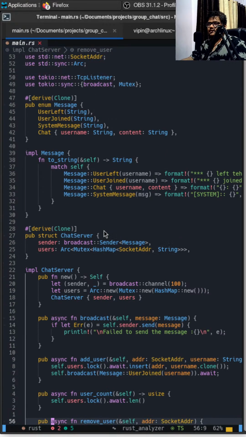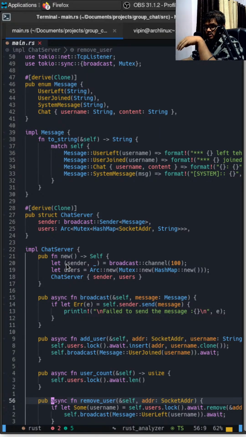We have created an enum, extended the implementation to create our own function so that we don't have to do it over there. And we have created a main chat server. This will be our main thing, right? We will pass this to every client that joins our server, so that if they want to broadcast a message, they will do this.